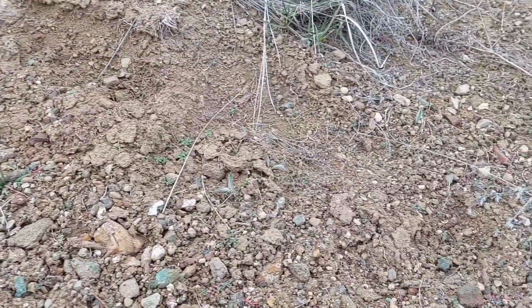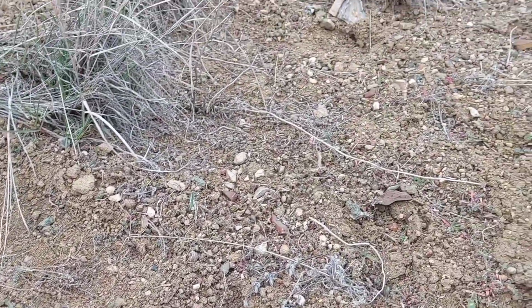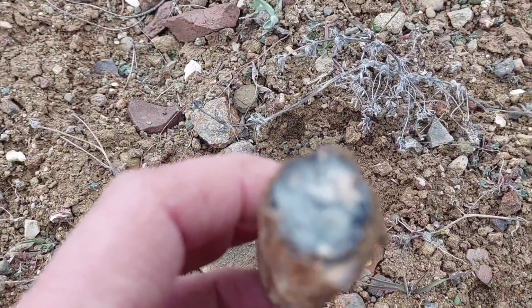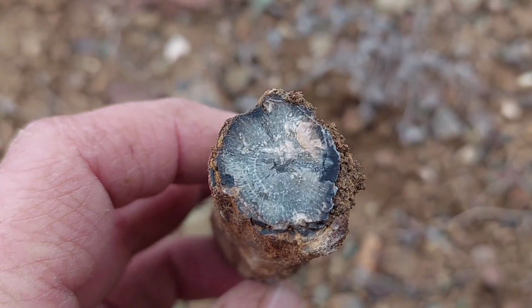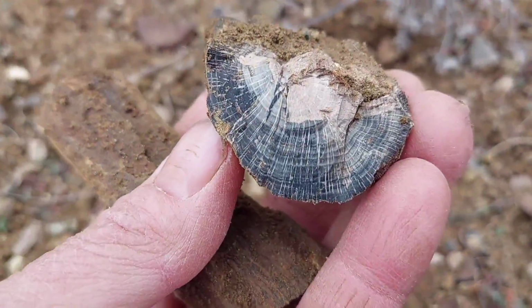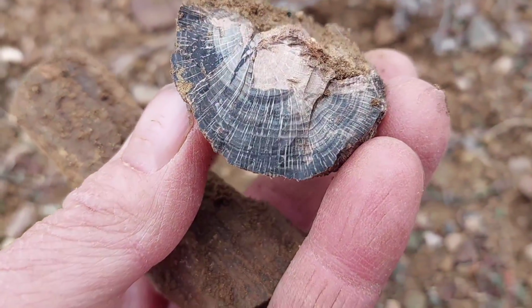I almost turned around right here. I thought the streak was ending, and I happened to see one or two more pieces of wood over here, so I kept at it. Look at that. First round of the day. Well, no, I did find that other one earlier, but it wasn't complete like this. This is complete. This little halfie has such a good cell pattern on it. I'm going to keep it.